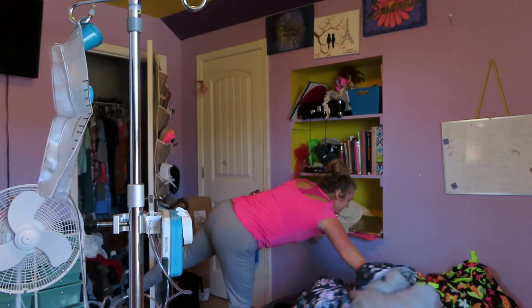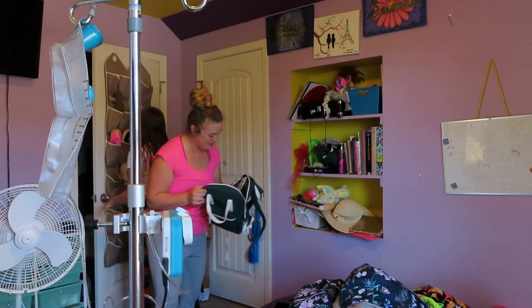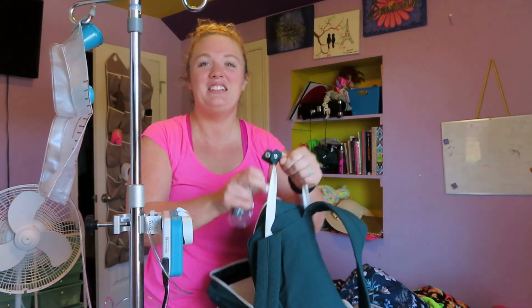It didn't die? No, it didn't die. She's trying to smash it. She's trying to kill a stink bug. I'm about to smash it and not even care if it stinks up my room. Don't even care. She doesn't like the stink bug.